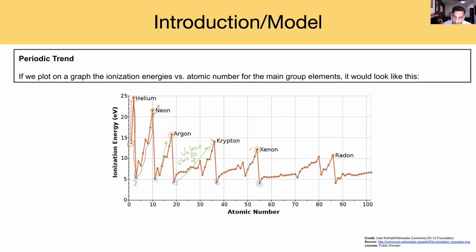So for example, an element over here is 1 shy of having a full valence shell. Okay, so it really wants to get to xenon's electron configuration. Okay, and it's unlikely to give up the 7 electrons that it has in its outer shell. It's much more likely to try to pull 1 more in. So it takes a lot of ionization energy to remove an electron from this configuration.